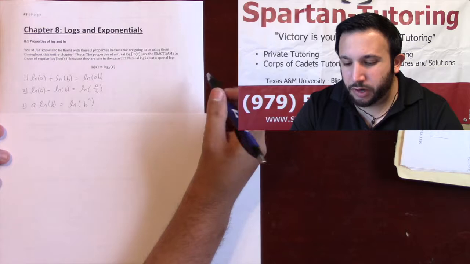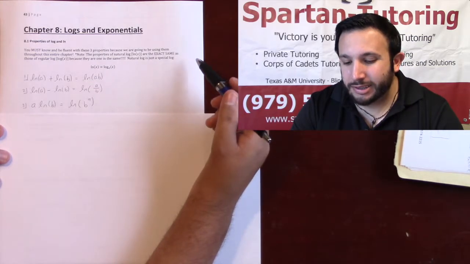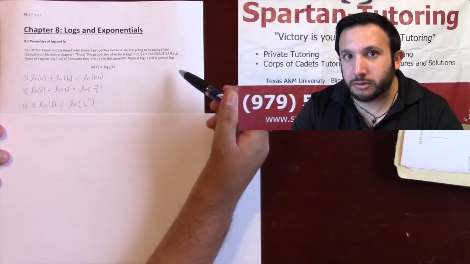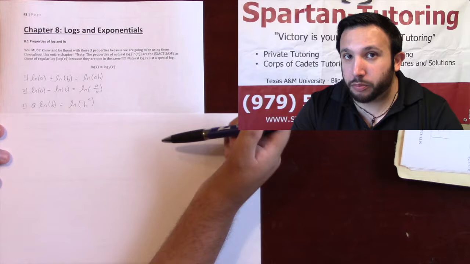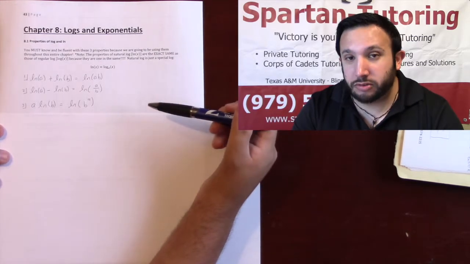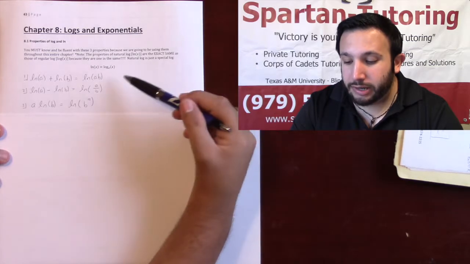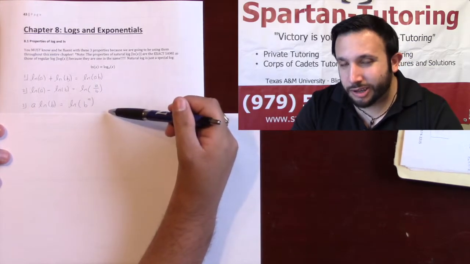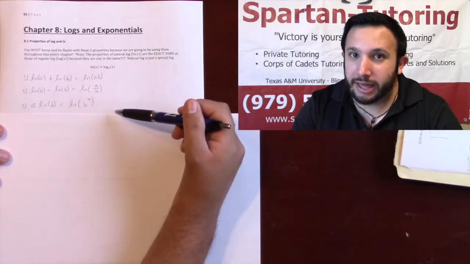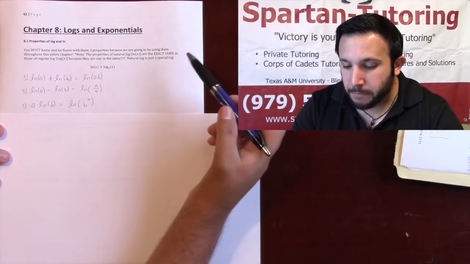Howdy. In this video, we're going to start a 4-part series dealing with logs and exponentials. In this first part, I want to talk about the properties of logs, as well as how to simplify and expand them. Go ahead and jot down these 3 properties. We'll talk about the difference between a log and a natural log, and then we'll practice expanding and simplifying.